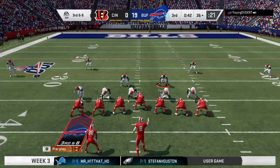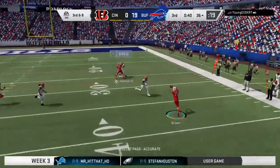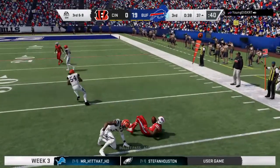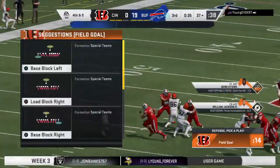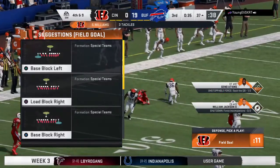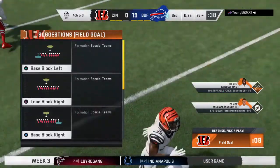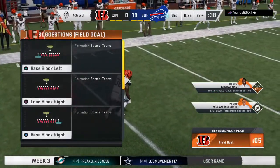Hey, alert 3, alert 3. You're out. Check 3. Got a man. It's Brown. The completion there winds up a wash, and it'll bring up fourth down. That was impressive to me because while it was a pass play, they still rallied to the football like they were filling running lanes, and they were able to put the receiver on the ground.